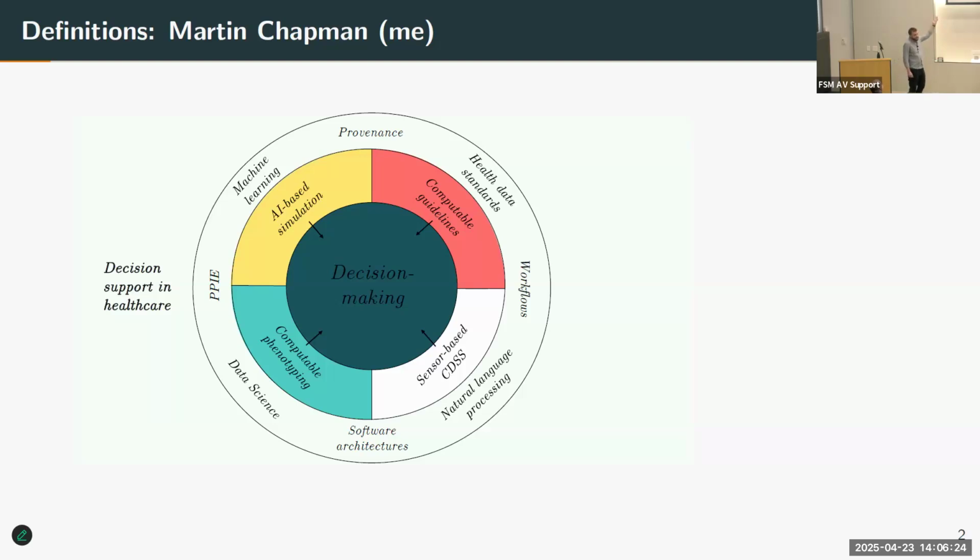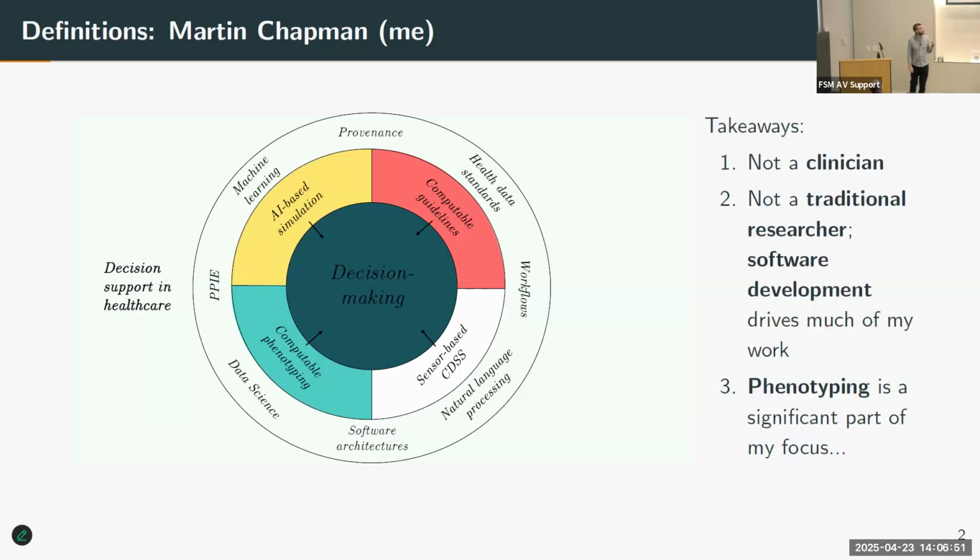And so a nice way, I hope, as per my 3 a.m. ramblings, to summarize this is these all feed into decision-making. If you're asking what area do I work in, I say I work in decision support in healthcare. All of these, as you can hopefully see, feed into decision-making. Why do I run a simulation? Well, because I want to make some decision. Why do I use computable phenotypes? Well, because I want to understand who has what disease, who doesn't have that disease, and that then helps inform my decision-making. So that's how I'd summarize myself.